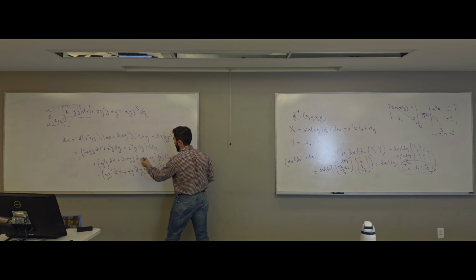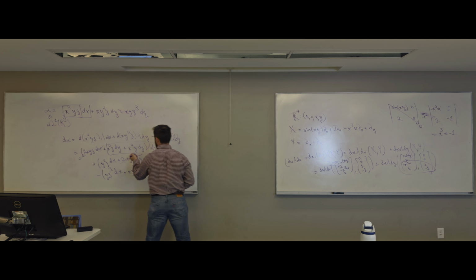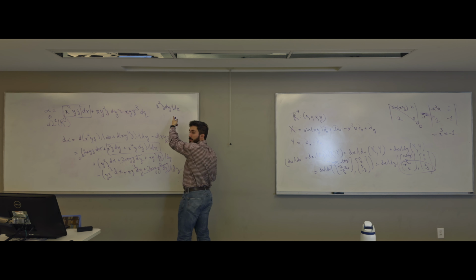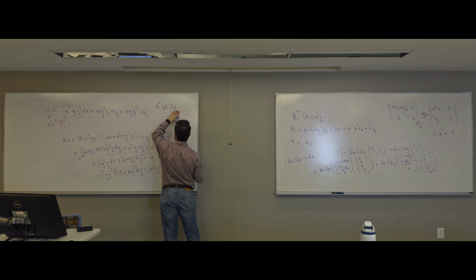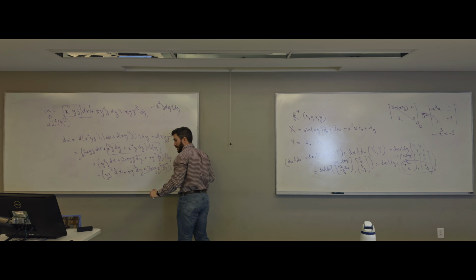This dies, and then you just distribute, and you get, I'll just start writing it, but I won't write the whole thing. x squared z dy wedge dx. Now I want to reverse this to get them in alphabetical order, and I'll have to negate to do that. So let's go ahead and do it. Okay. So that's the result of that calculation. And yeah, you just keep going. Distribute them to here, and so on.